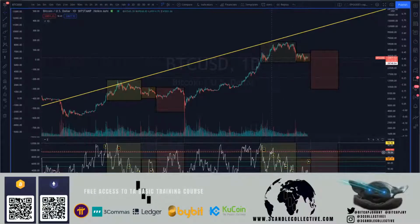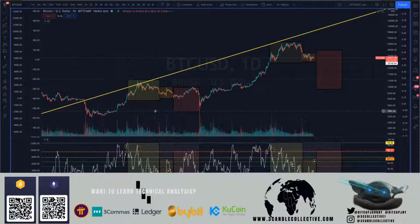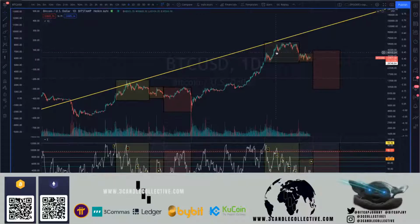So we saw bearish divergence after bearish divergence before the price finally rolled over and caught support right here just around the $30,000 level. Now, if we look at the same thing back here in 2019 heading into 2020, you can see this was more of a descending triangle pattern versus what we saw here, which is really just more of an M pattern, or even you could call this a rising wedge that broke to the downside. But either way, it broke down, and right now we're in bearish consolidation, the same thing we saw here.